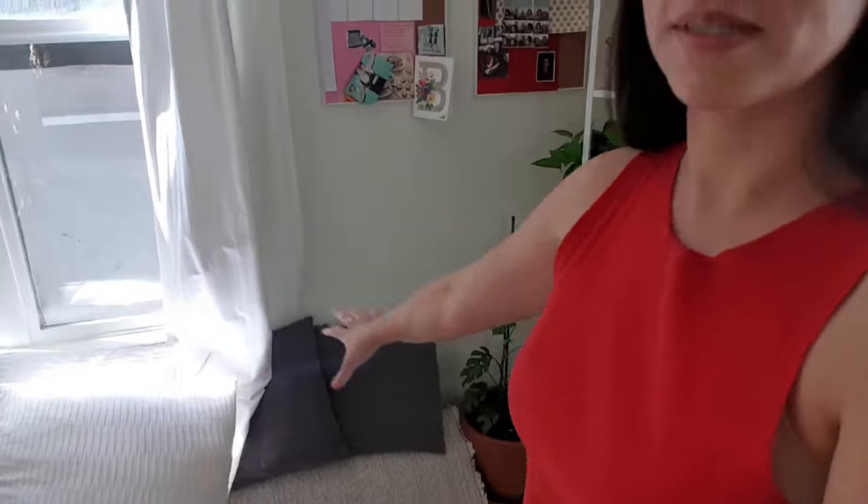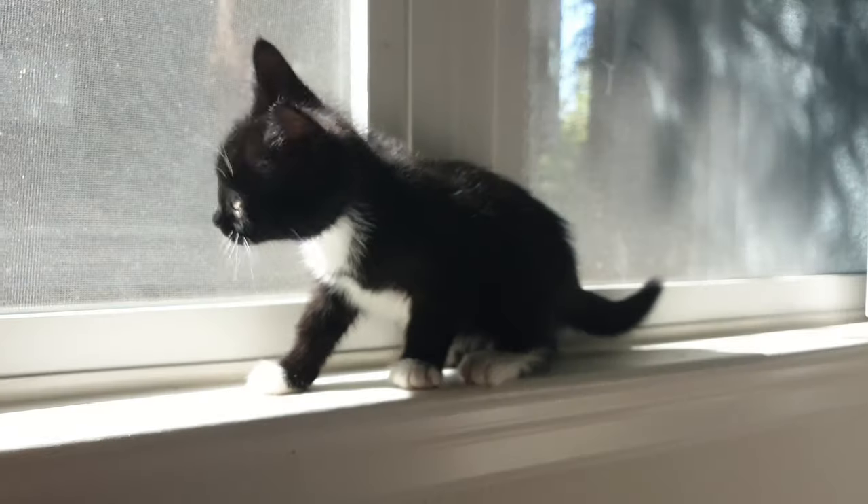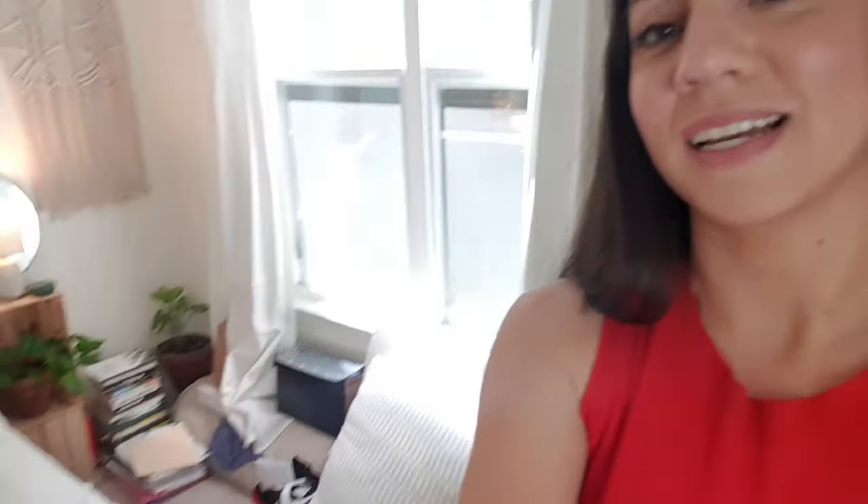I'm cleaning up and setting up my room — it's a little bit of a mess right now because on this side I have a bunch of stuff that's usually in the living room. We have foster kittens and we don't want them to touch all this fabric and rugs. I'm cleaning everything up so they can see the space. I have a ring light here, and I hid my backdrop because in a commercial you usually don't use backdrops.